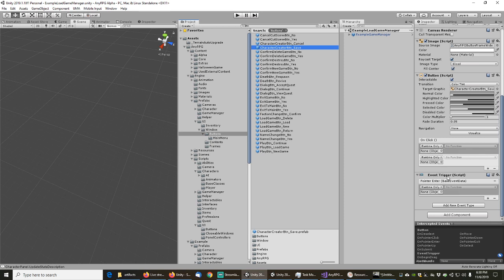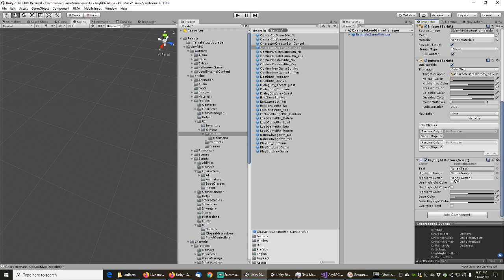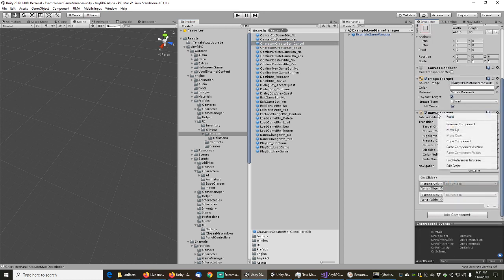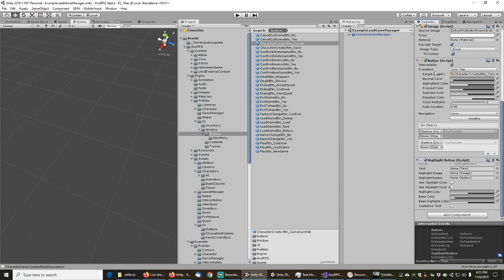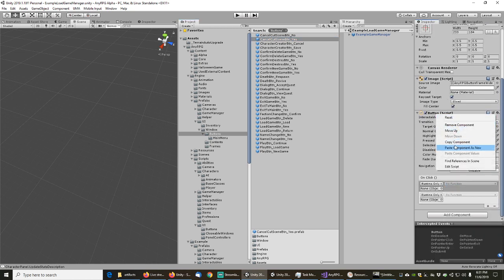Okay, and with the character creator button. And the other character creator button. And the cancel cutscene buttons, same thing.